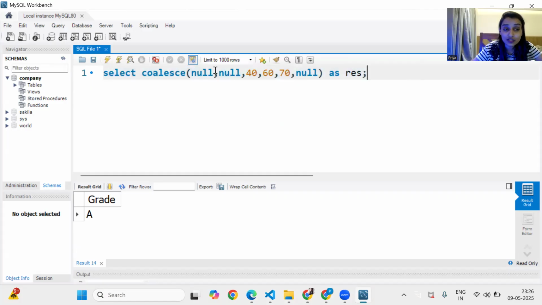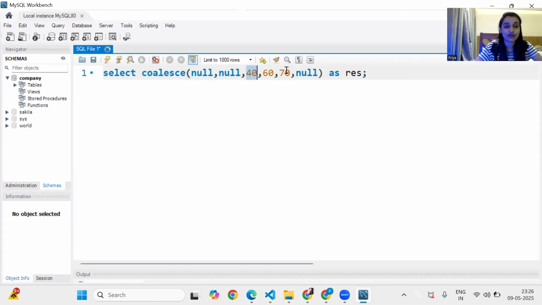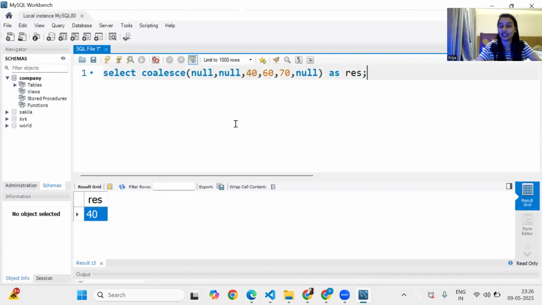What is the first not null value in this comma separated list? First is null, null. The first not null value is 40. So if I execute, COALESCE will return 40. Let's say the first not null value is 60. If I execute, COALESCE is returning 60. So COALESCE will always return the first not null value from your list of values.